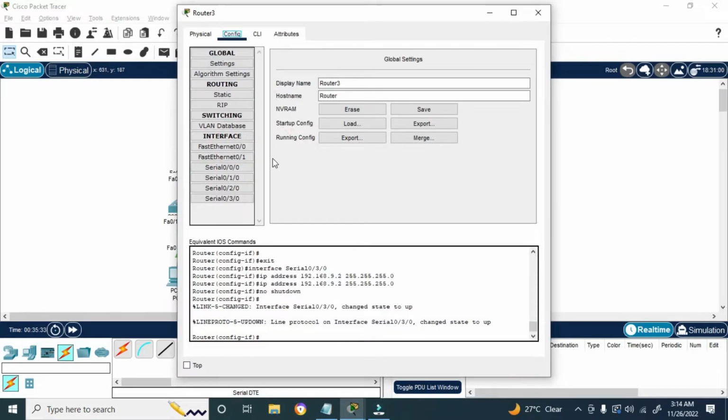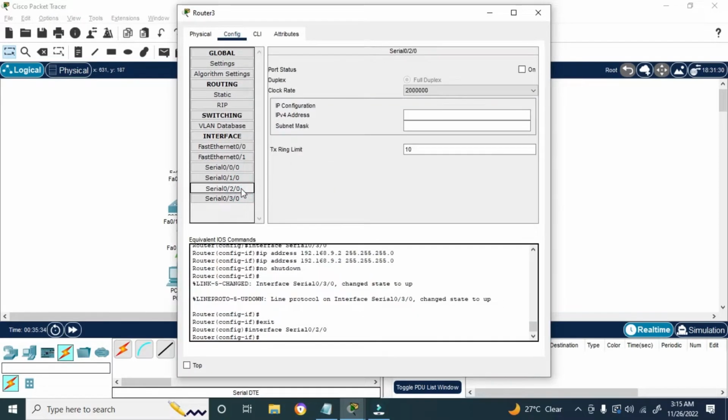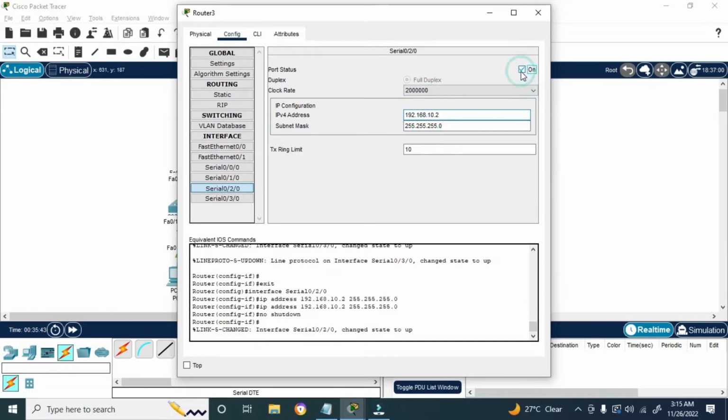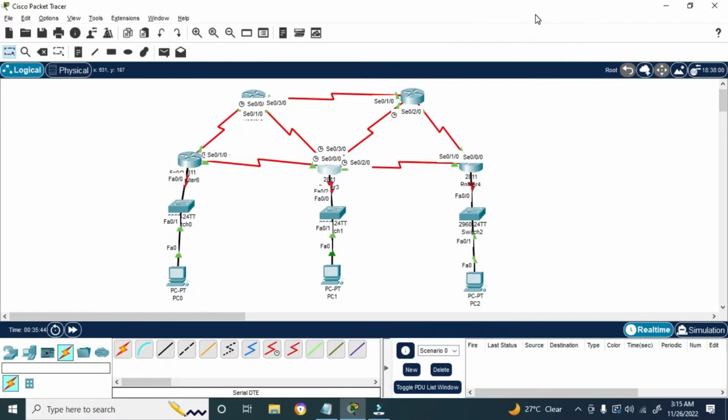Now this one also part of network 10. Okay guys, so now we've actually finished the difficult part of this setup, so I'm gonna do this one.